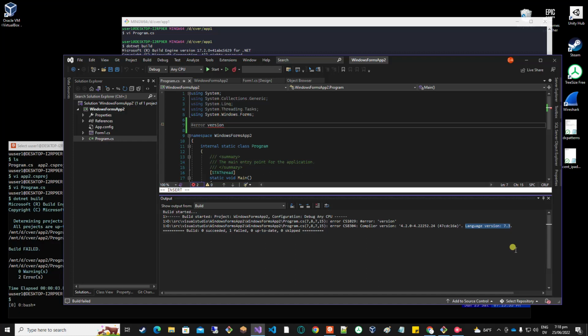Okay, so like I said in the intro, knowing the C# version is not something to be taken for granted, but you have to explicitly know what it is, because it could be not what you expected.